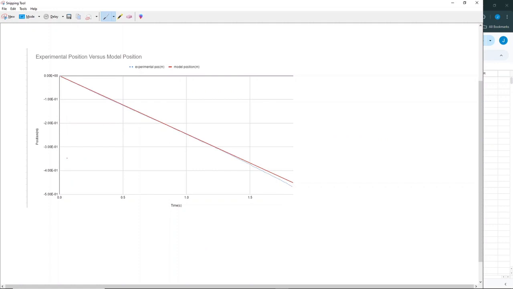What if instead of having the wheel go in the negative x direction, we instead had it go in the positive x direction? Well, if that were the case, then this would be 0 and position would be increasing as it goes up instead of decreasing as it goes down. And the lines would look a bit more like this because position is increasing as time goes up.